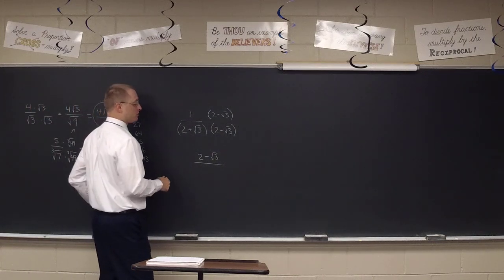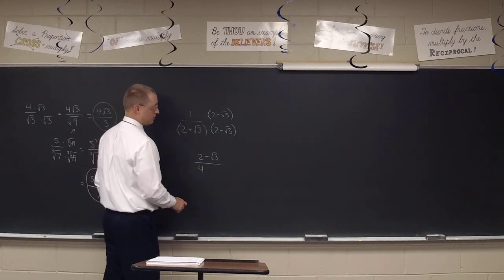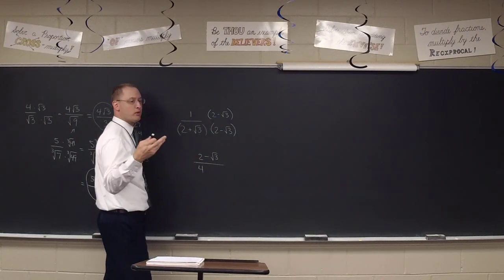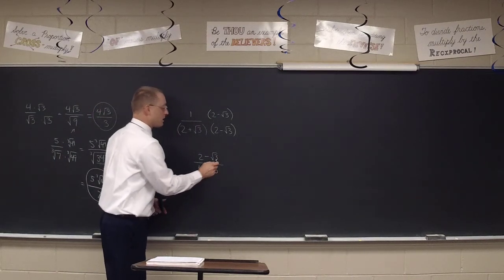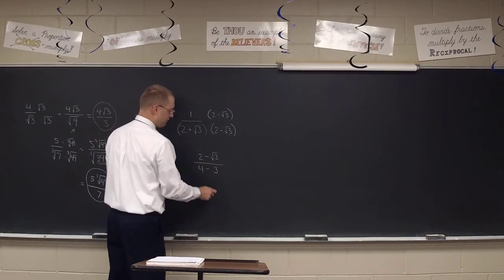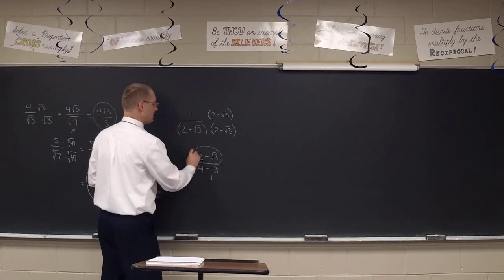So, Lana, back to you. Square the first. 4. Square the last. Square root of 9. Well, which is 3, because class, when we square a square root, we get the radicand. And then you said put a minus. And 4 minus 3 just comes out to a 1. But anything over 1 is itself, so we could just say 2 minus square root of 3.